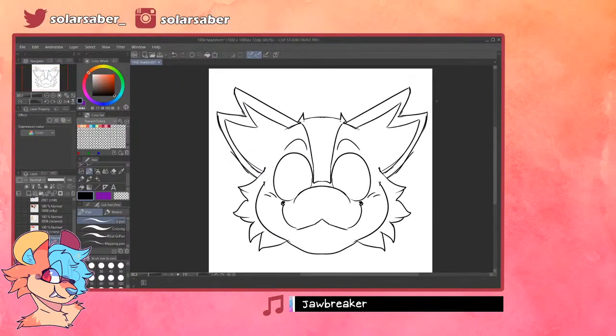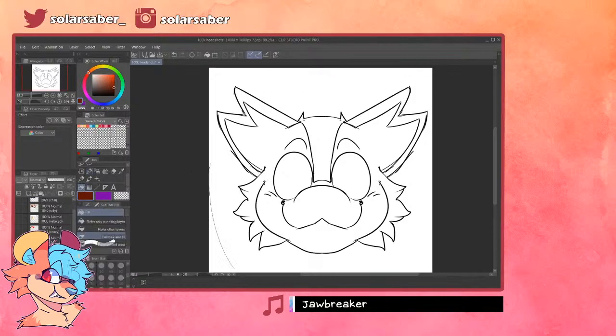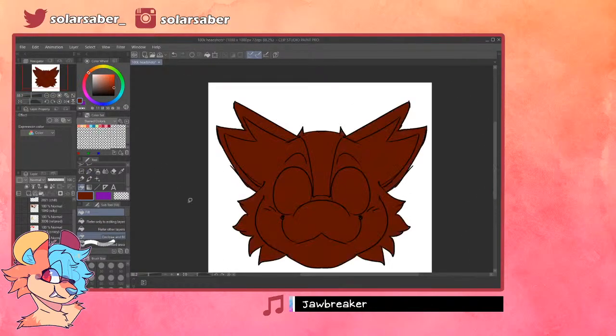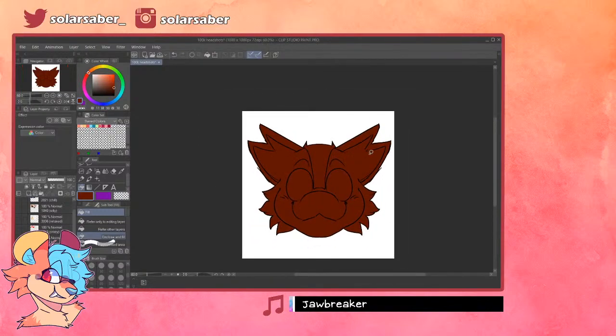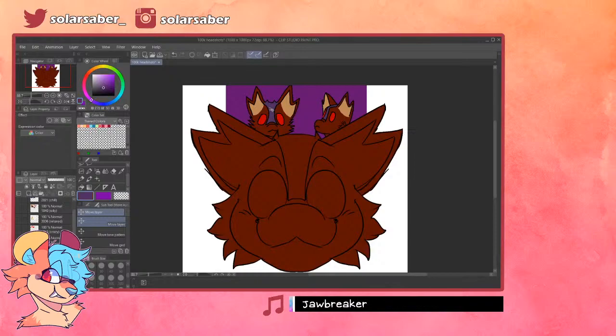Okay, is that it? Yes, that is it. Ugh! Okay, what else we got? We got this purple thing.